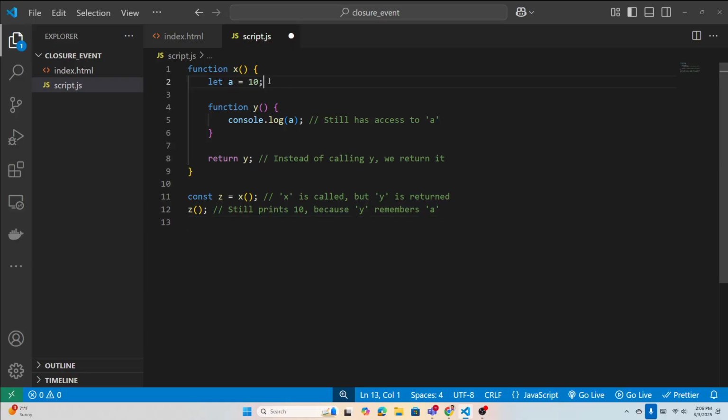Same x, you see a equal to 10 and the y function, and we just return y. I want to show you that even x is called here.